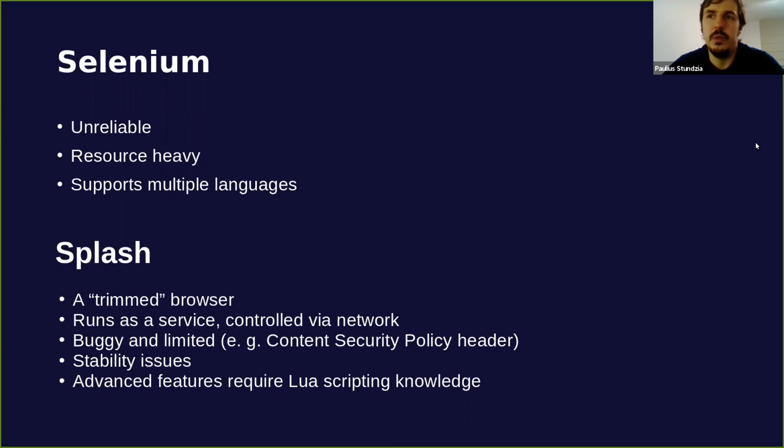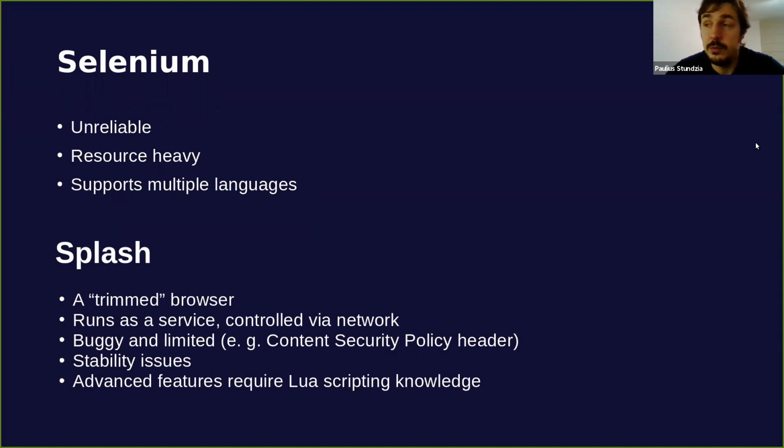For example, with the libraries I will talk about, you can integrate headless browsing right into your code. You can have one Python script that does something, then launches a headless browser, fetches some data, then continues on. Splash requires a separate service, and for your script to communicate with that service. So it's a bit buggy and a bit limited in some cases. For example, there are sites that use a content security policy header, which forbids JavaScript evaluation, arbitrary code in a page context. Normally you could work around that, but Splash doesn't have any ability.